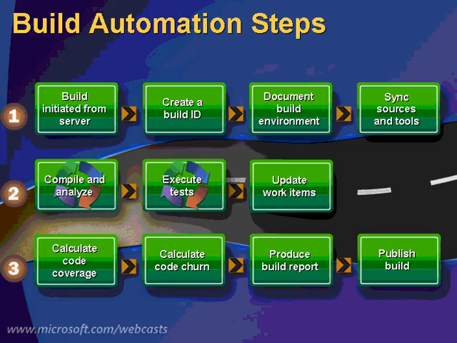So if you look at some of the common activities in a build automation, things like I would take the code from an integrated server, I would create a new ID, I would create an actual build of the code, I would look for any code that didn't compile, I might look at some work items that were fixed through this code base, I might calculate code coverage, right? How much of my code am I generating unit tests for out of the entire population of my code in terms of methods, etc. So these are some of the common things that you'd want to look at for build automation as well as deployment.